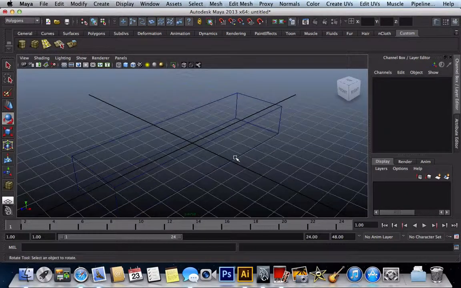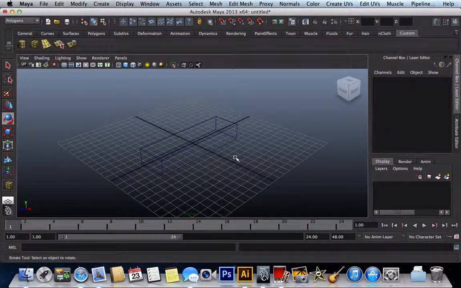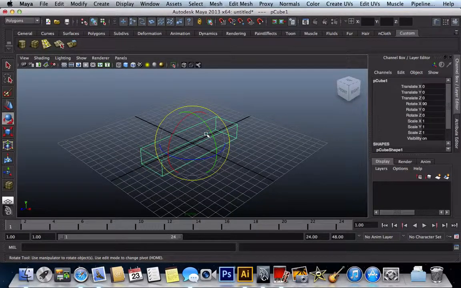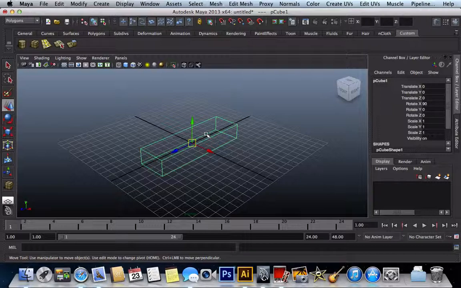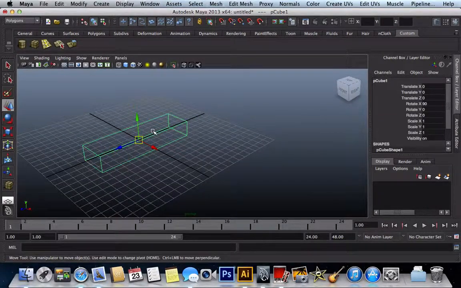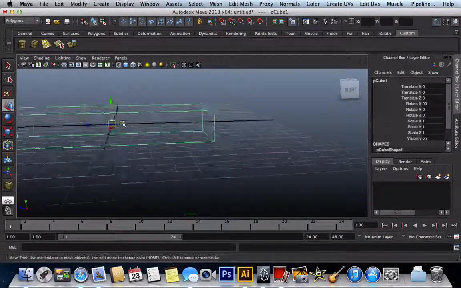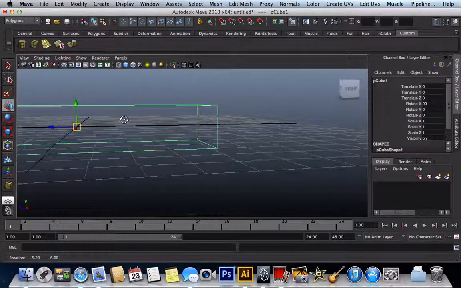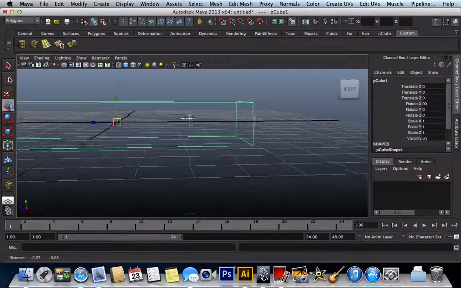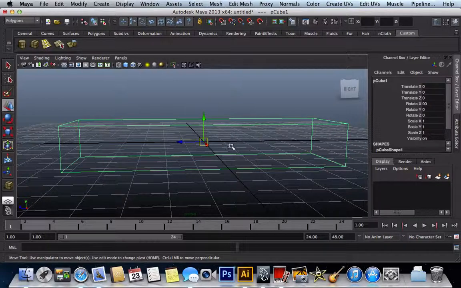So it's complete zero, and it's at a 90-degree rotation. So what you want to do is basically line this up. So now we got this.